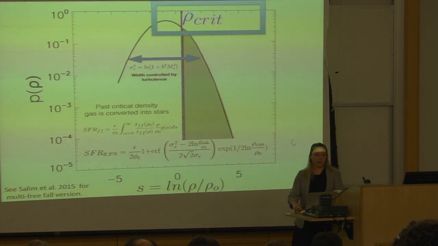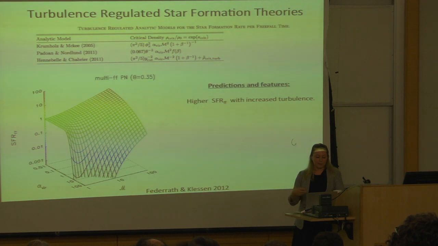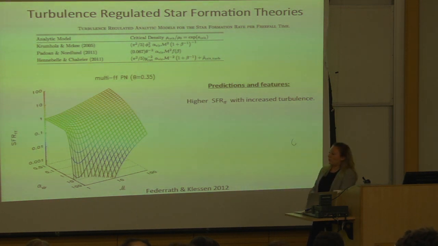So we're done here, right? And again, this critical density, well, that's the final choice. Different groups come up with different things, but they all basically have roughly the same dependence on things like the virial parameter and Mach number and so on. Well, okay, so this is a pretty simple picture. We can write down now its predictions.